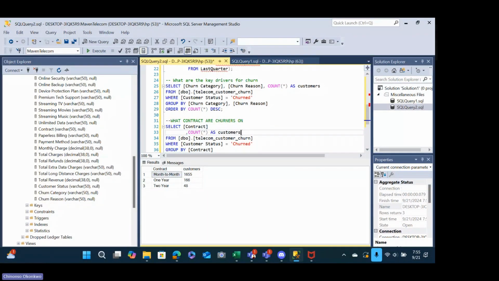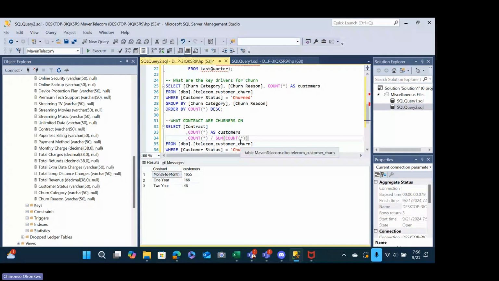If I want to show a percentage, what I'll need to do is take this count, which is 1655, divided by the total of everything I have here. So just Control C, Control V. That should be divided by the sum of this.